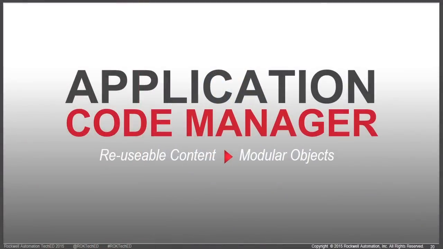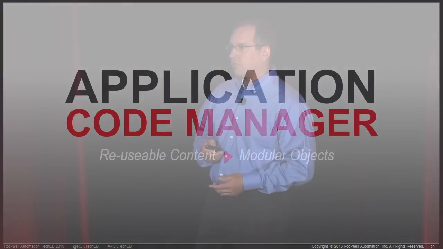Rockwell Automation has created a new design tool that will allow you to leverage your reusable content, helping you with increased deployment efficiency, accuracy, and overall cost savings. This tool allows you to bulk configure and bulk build your project content. It's able to do this by allowing you to leverage your reusable content and turn those into modular objects.